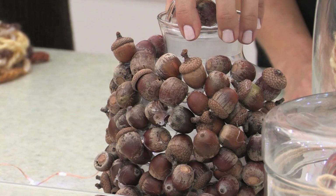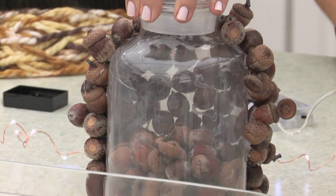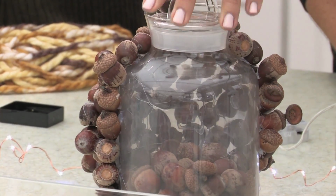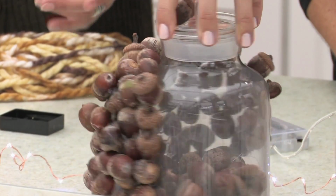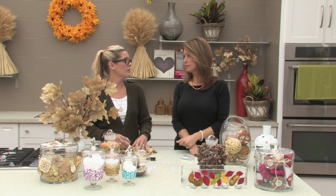So the idea behind this actually started with, you can turn around and see that it's a simple glass, and you add in the acorns onto it. And if you didn't want to use it as a jar, which kind of becomes a little challenging as a jar, fill it with some oils and put some reed diffusers in it, and then you have a really cool fragrance diffuser in the house. So something a little bit different.